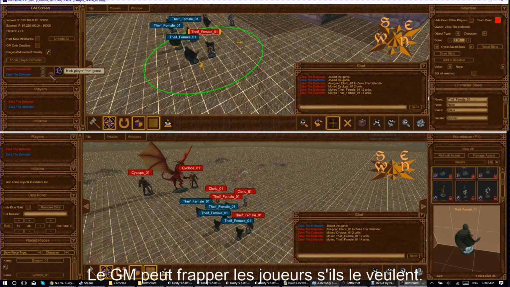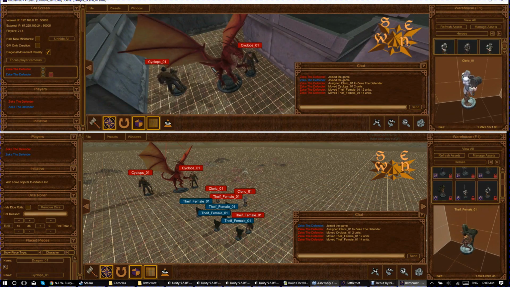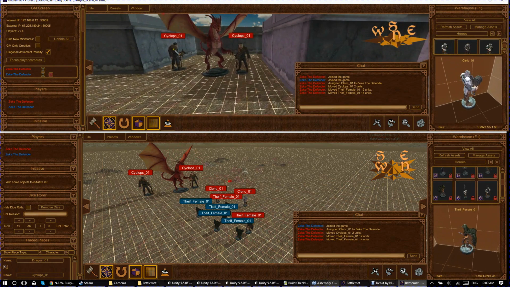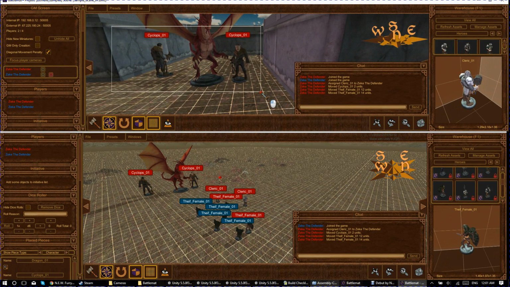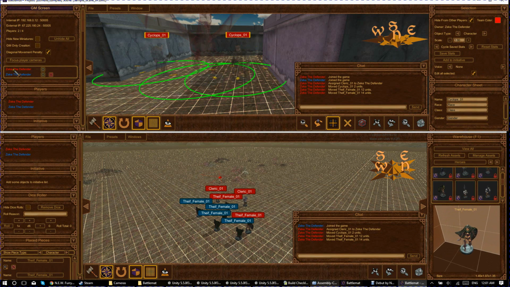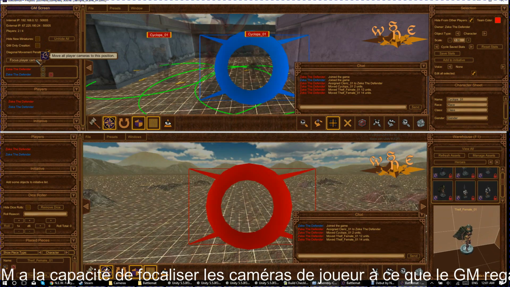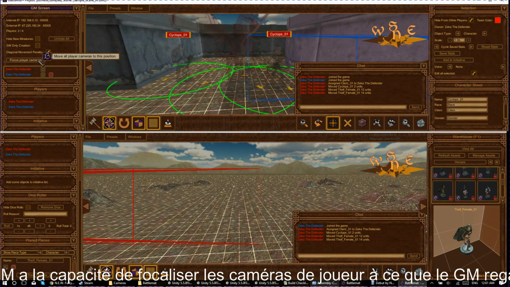You can, as the DM, kick someone from the game. I'm not going to do that because that'll take a while for this guy to join back in. One cool thing, say we're going to hide these and focus him to see what I see.